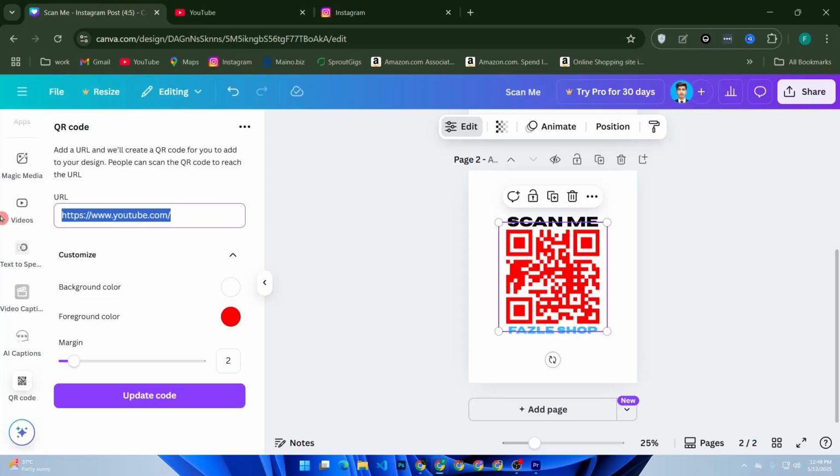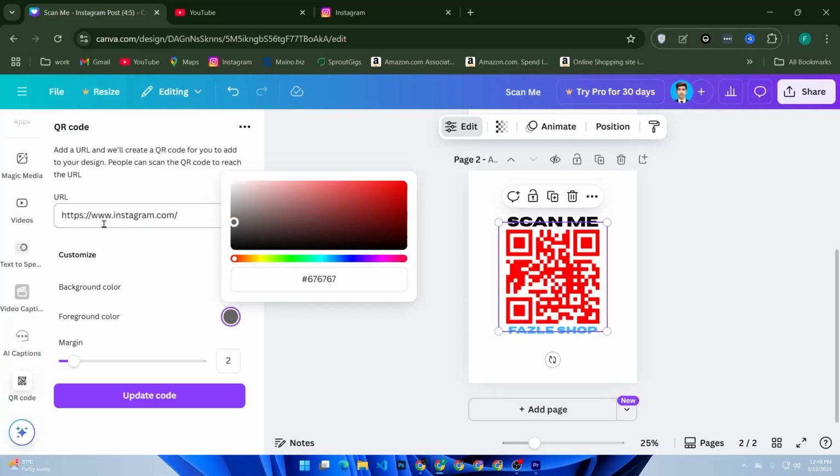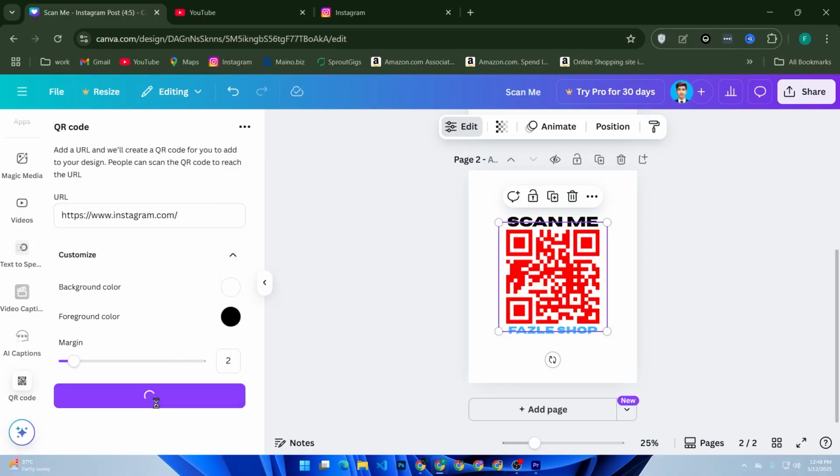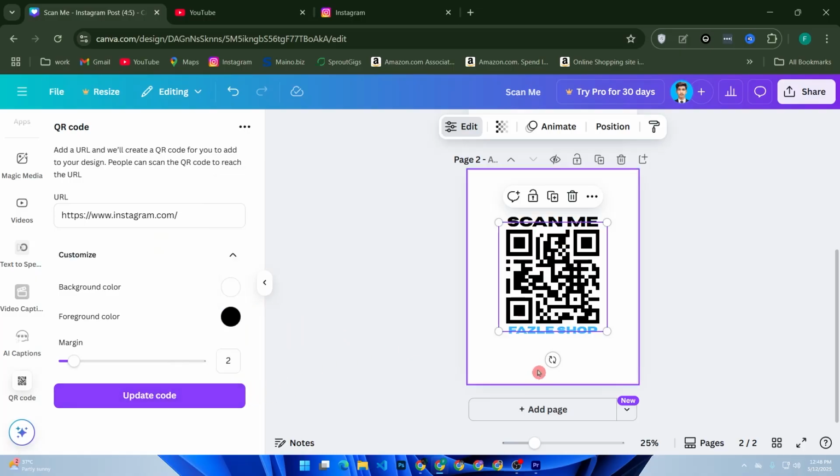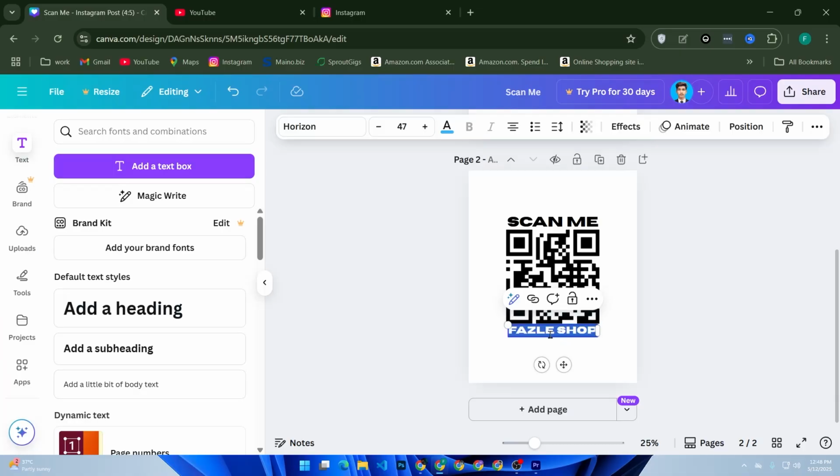Change the color, like black, and click Update Code. Now enter your Instagram ID name, like Insta ID.